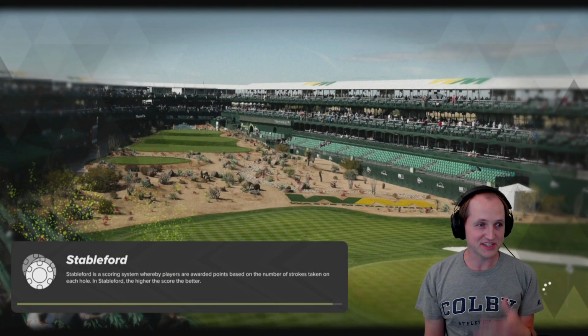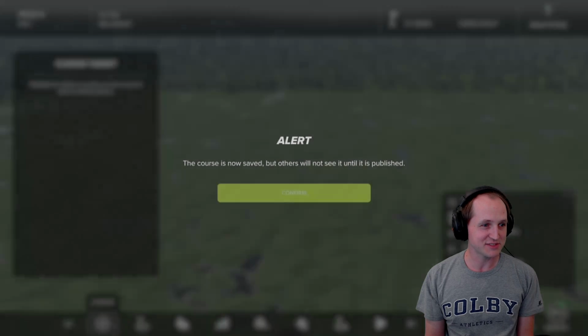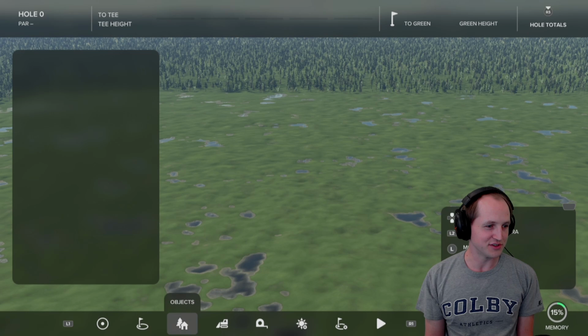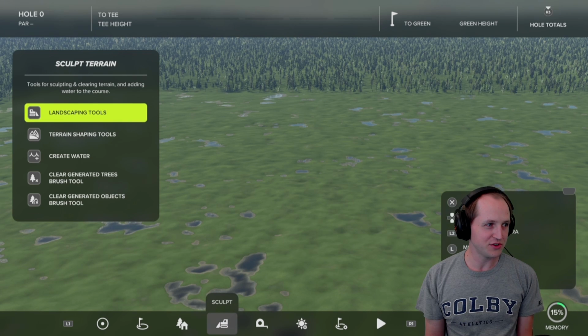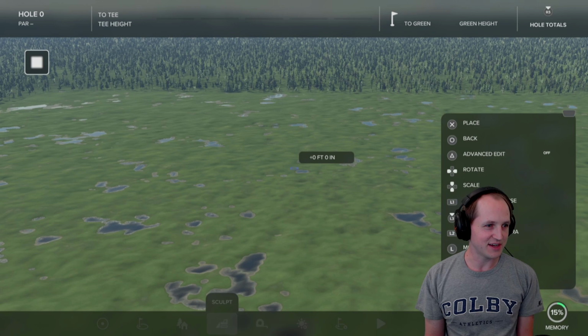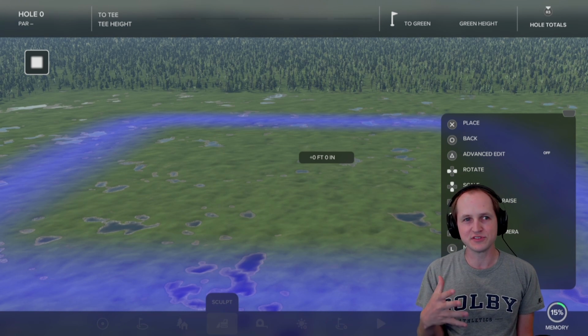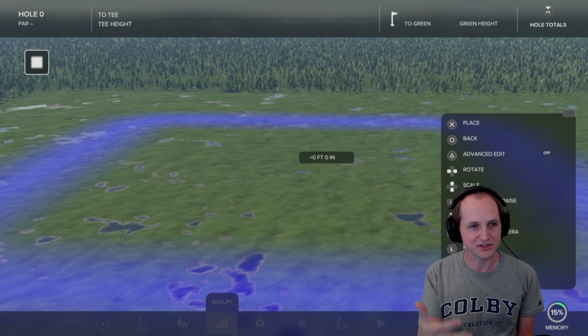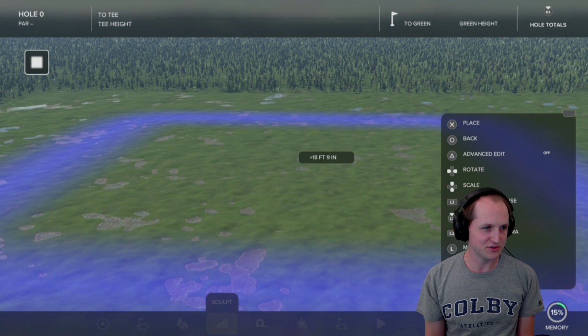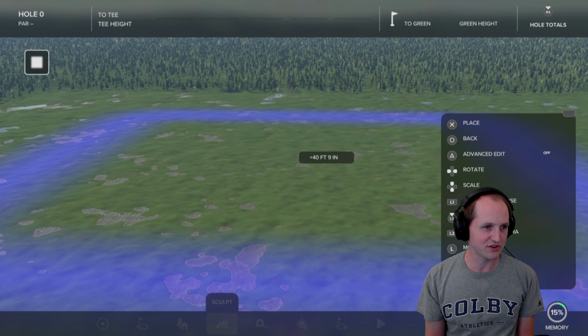So after that, we're just going to jump right into the next spot, which is the actual creation of the surface. So we're going to want to do a lot of landscaping. First thing is I'm going to make a pretty sizable area here to work with. You want to give yourself enough room so that you can take any club, including your driver, right? So with that, we're going to give this a nice little raise. Just get it a good ways off the ground. Doesn't really matter how high.